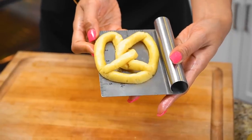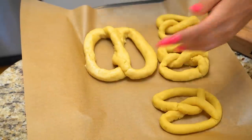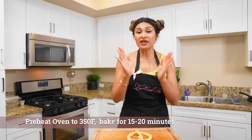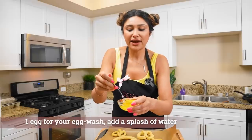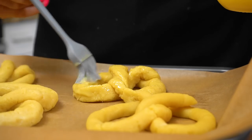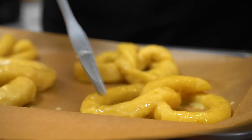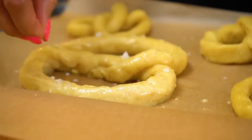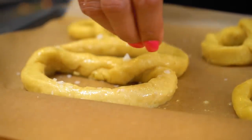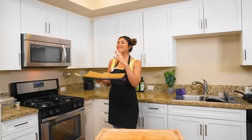Here's one — doesn't that look so cute? I made a variety of sizes: big, medium, small, and little baby. Now we're going to make our egg wash, brush these on, and get them right into the oven. Make sure your oven is preheated to 350 degrees. We have our egg and a teeny tiny splash of water — just whisking this up and brushing our pretzels. After brushing, we add a little bit of flaky salt, then they go right into the oven for about 15 minutes or until golden brown.